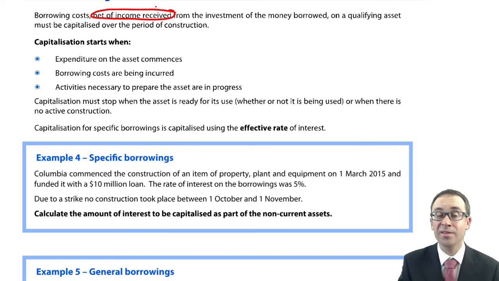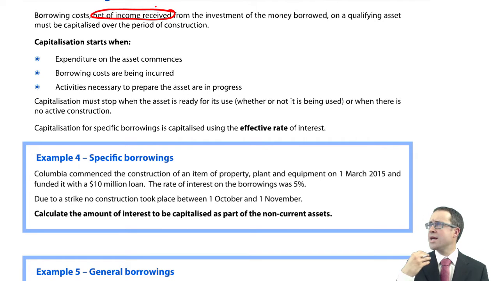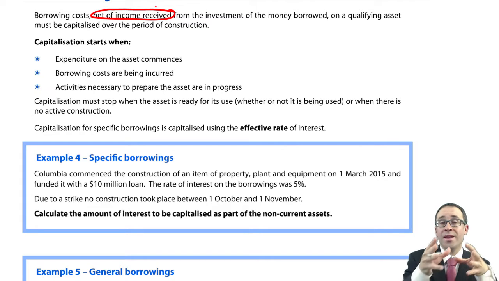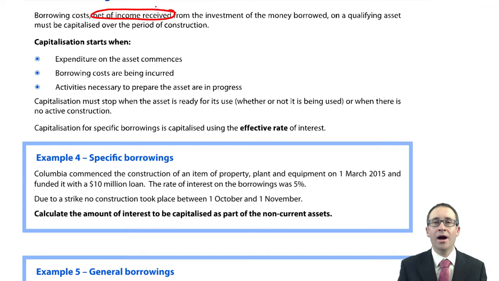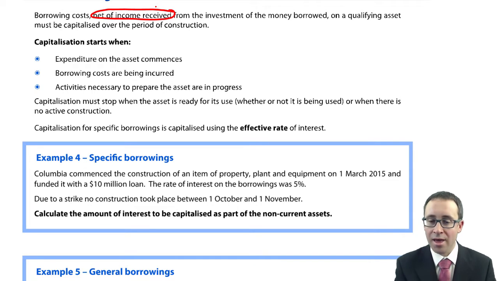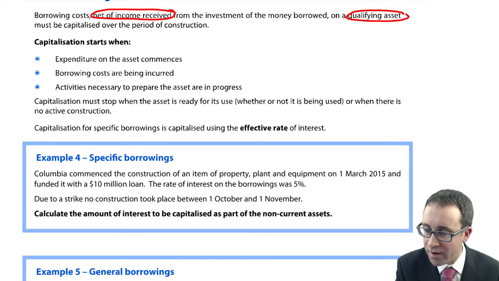So that's the first thing to consider. You take out a loan. When you take out the loan, you incur interest. However, you might borrow a significant amount of money to fund the whole project, but you may not need all of those funds immediately. So you incur the full amount of interest because you've got the full amount of borrowings. But what you then do is invest some of that money, and when you invest some of that money, you get interest income. So any interest expense, you take the interest income and net them off, and it is the net amount that is capitalized. It then is applied to a qualifying asset.